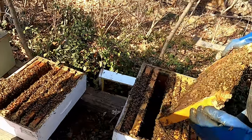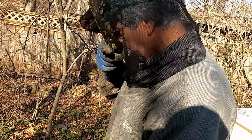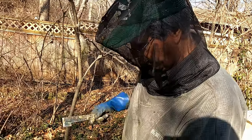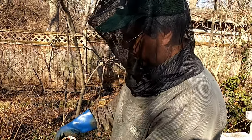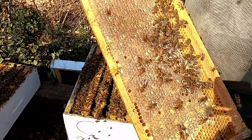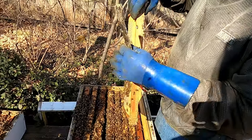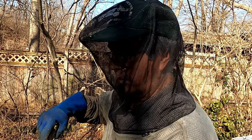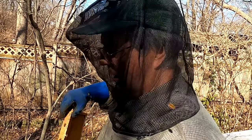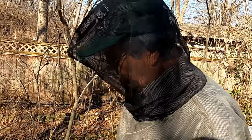So you're swapping the upper box with the lower? Yeah. When you come out of winter, they've eaten all the honey out of here. We always leave them about 60 pounds of honey to make it through the winter — they hibernate but still have to eat. Then they move up into the top box. The whole cluster stays around the queen to keep her warm, so the whole cluster moves up to be around the food. Bees always have a tendency to move up.